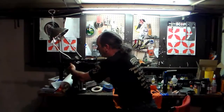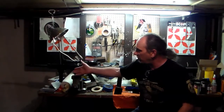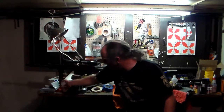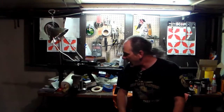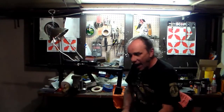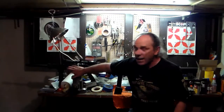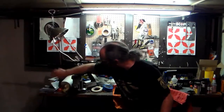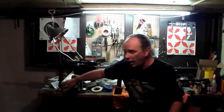Now, mine's dressed out a little bit from stock, obviously with the addition of the vertical foregrip, which breaks open into a bipod, and that bipod can further be extended out like that if you so choose, and with a Samson Evolution free float forend. I have to admit, I'm not crazy about the Samson Evolution forend. I'm not crazy about the way it mounts. I love the way it looks. I love the fact that you have rail attachments, full top, both left and right at 3 and 9, and another rail attachment for 6 o'clock for a vertical foregrip or a bipod, or in my case both.